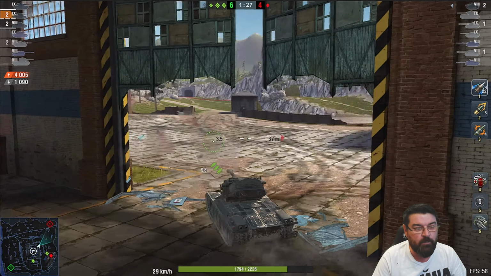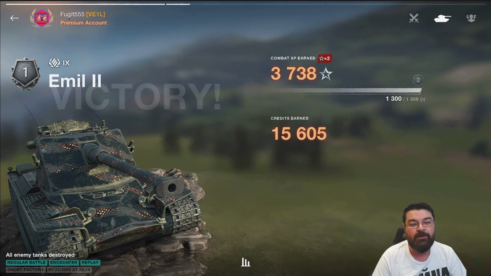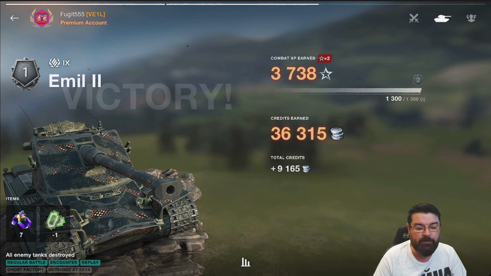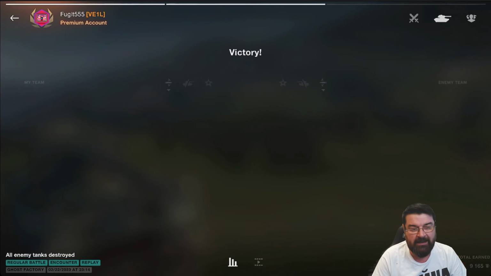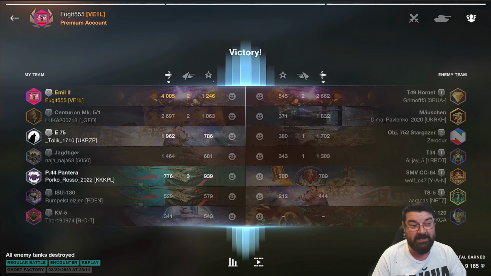That, my friends, is only a 2nd class. Not even good enough for a 1st class, despite doing over 4k in damage. And that is because this tank is stonkingly good. So that's the Emil II. We do top damage in the team there, as you can see. We had a good rollout. And that, as I said, is what the Emil II is more than capable of doing.